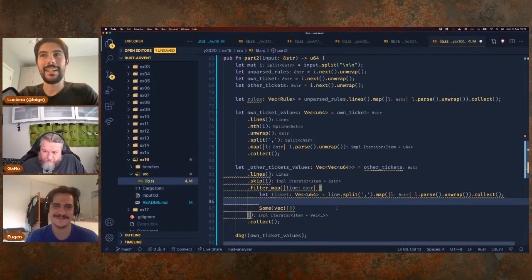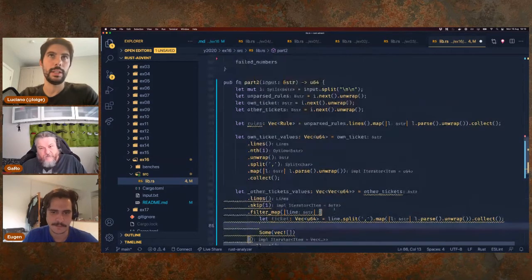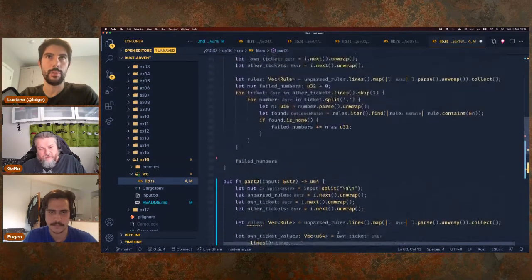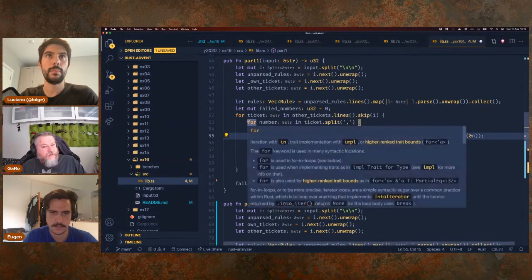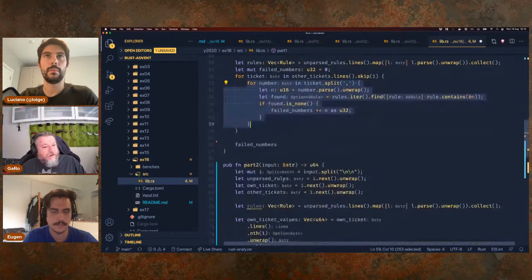Okay, so now the logic is that we need to check for every value of the ticket if it's matching any of the rules, which we should have here. So for number, all the stuff, right? Yep. And if found is none, at this point the ticket is invalid, and we have to return none. And we can do an early return, right?